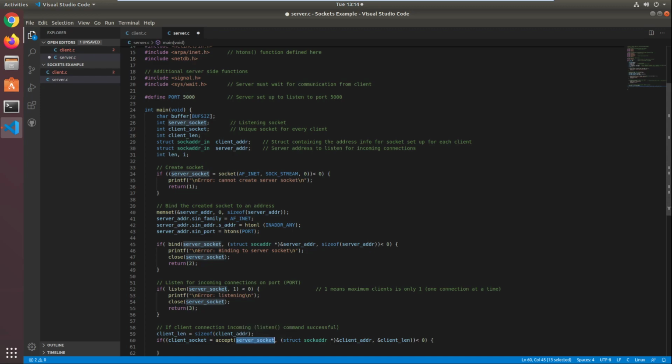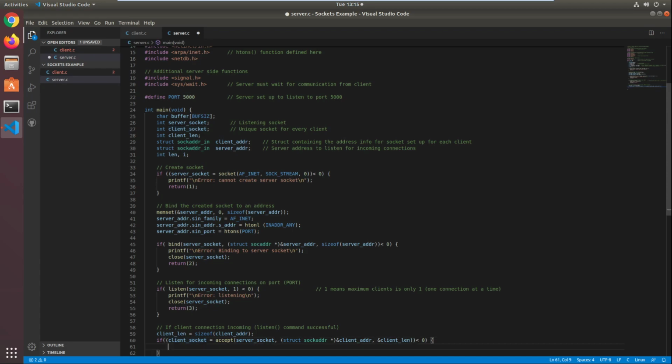You take this client address and bind it to this socket. So for any incoming connections on the server socket, you're going to see the origin where those connections started, where the socket on the client side was created. You'll know the IP address and port number, and you're going to bind it to this client socket. So this is a socket that's unique for every client.